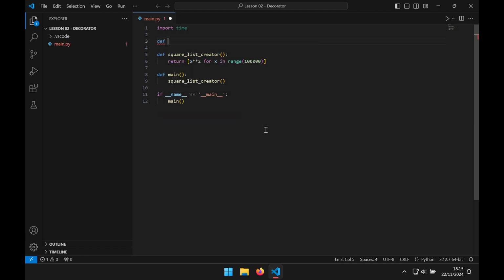def time_it(func): and here we are going to pass a function.